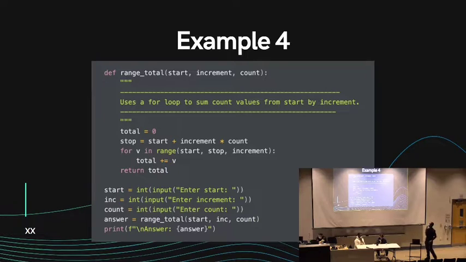Okay, next example. This one has a good example in that you can have a stop value that can be calculated outside of just the range. You don't have to pass in a very solid value, like 5 or 1. You can pass in variables as your increment, as your start, as your stop. You can calculate it and make it more dynamic, but it follows the same structure in that you have a fixed length, which is the stop, sorry, and then you have a start value. So the same logic would apply again.